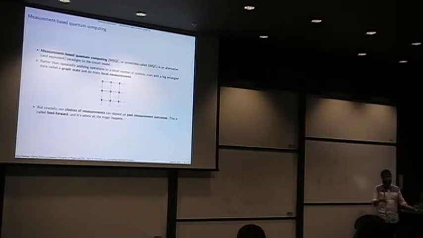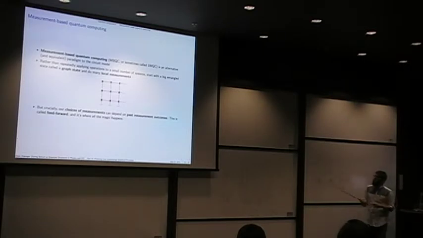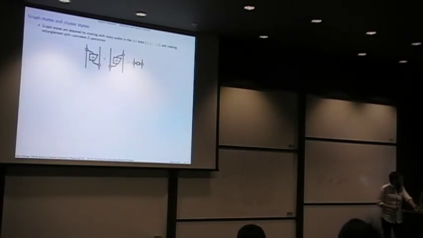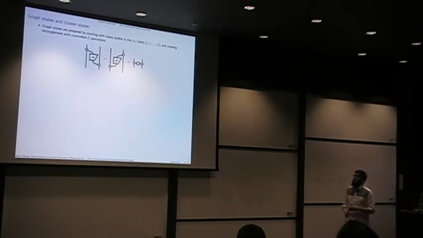But crucially, we can choose our later measurements based on the outcomes we got in the past, right? And that's where all the quantum speed-up comes from. That's where the universality comes from. So if it weren't for this feed-forward, you would have just a fancy random number generator. So that's how MBQC works. And we can actually picture this in the ZX calculus.